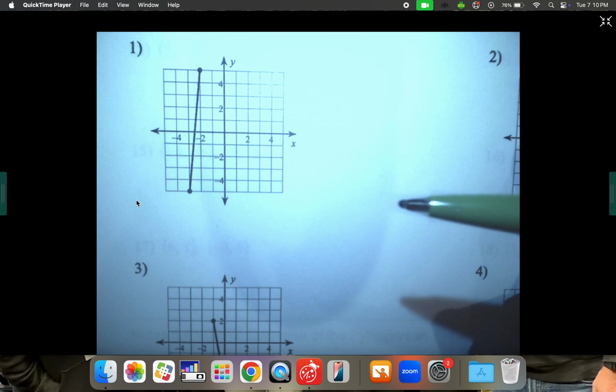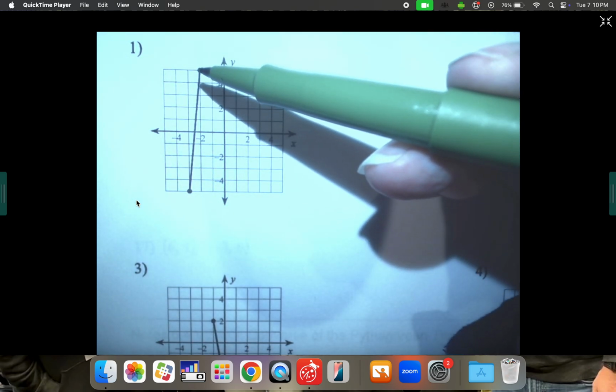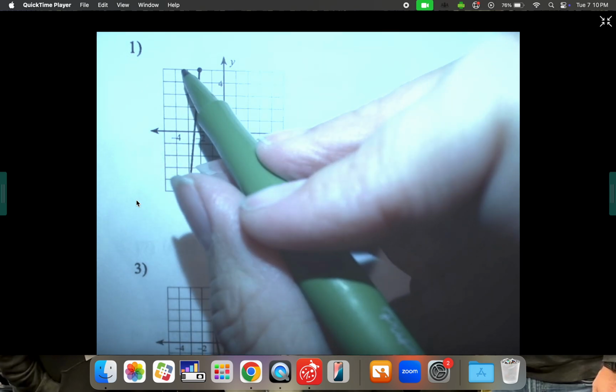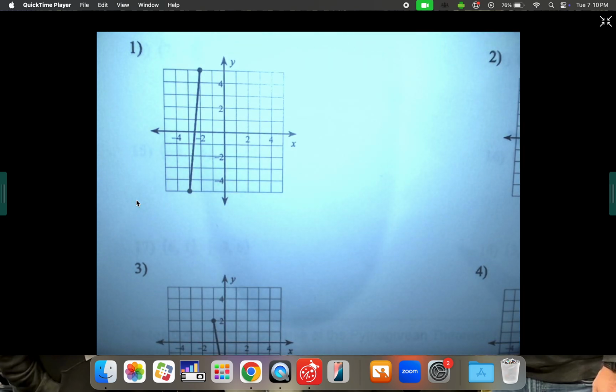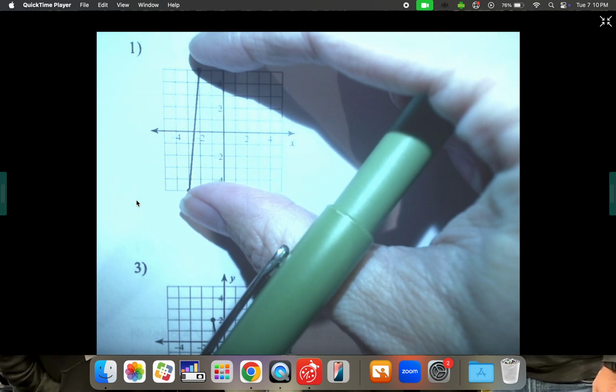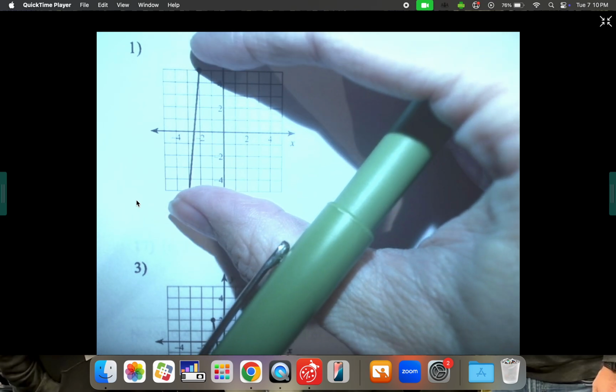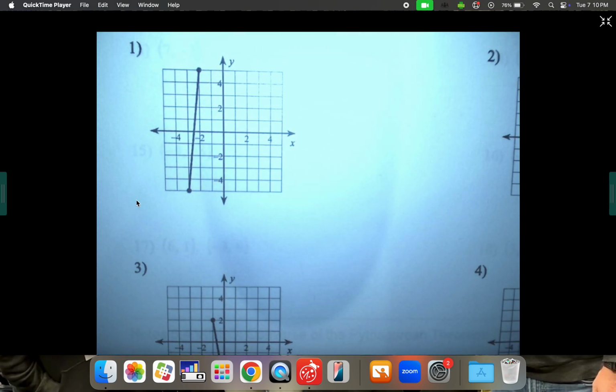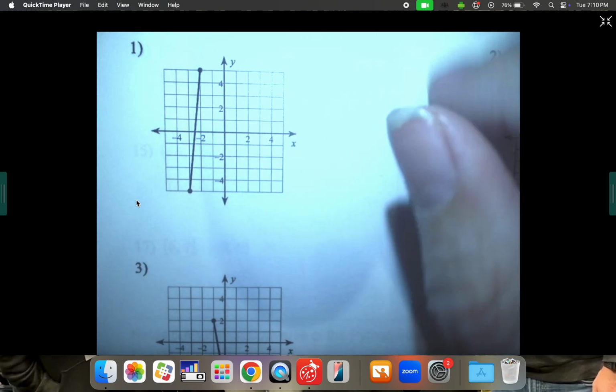So look at number 1. If I said what's the distance from here to here, I'm not talking about the slope. I don't want you to start counting rise over run. That's how steep the line is. I want to know the distance. If I had a ruler and I measured the distance, how long is this side? But we're not using rulers. So we are just finding it with just coordinates.